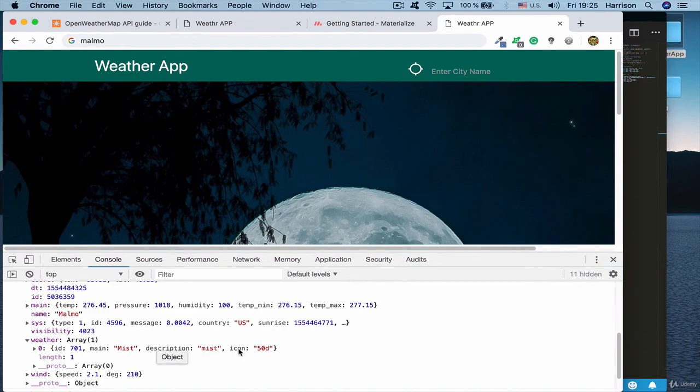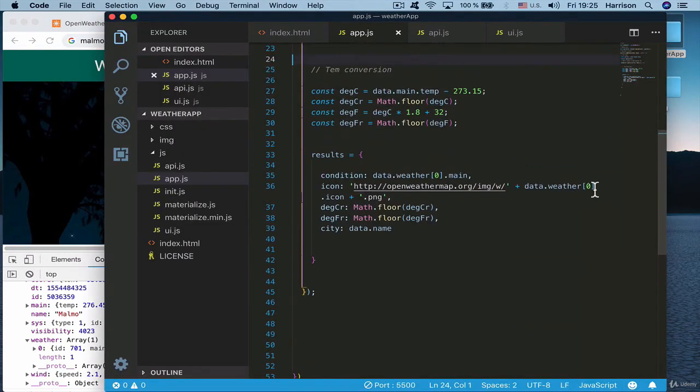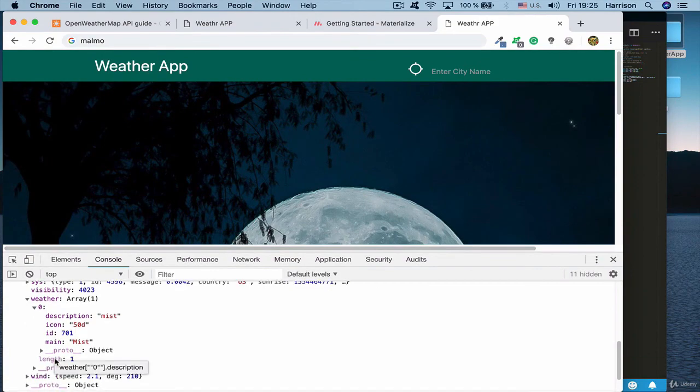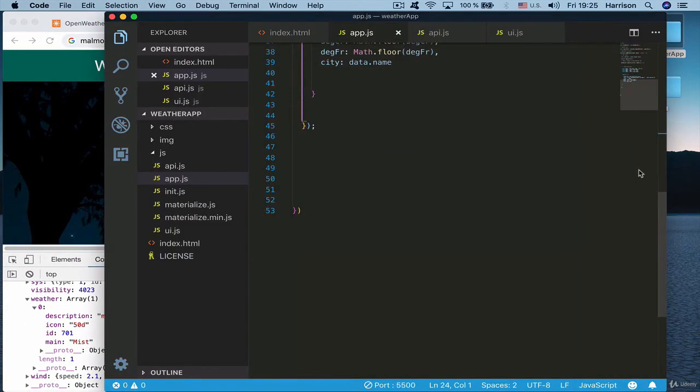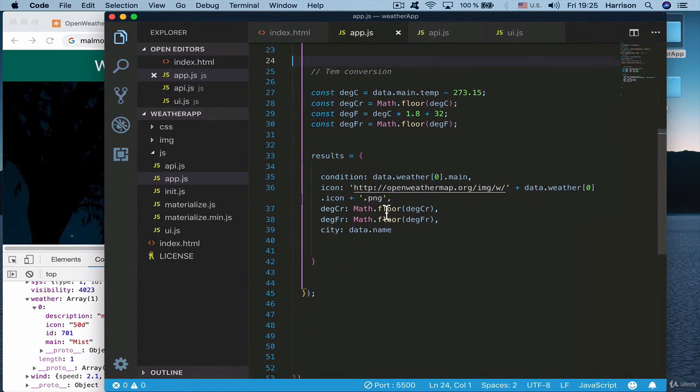We're having icon here as well, of 0, so that will also give us the icon. So this is how to generate the icon: data.weather, 0, then dot icon, and plus the PNG, which is the extension.